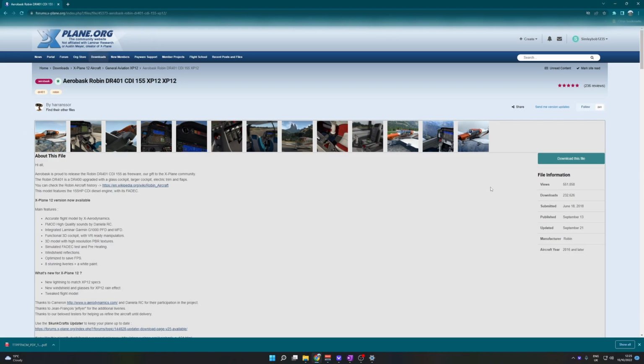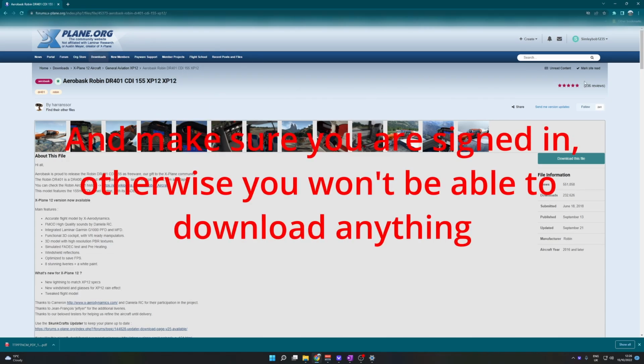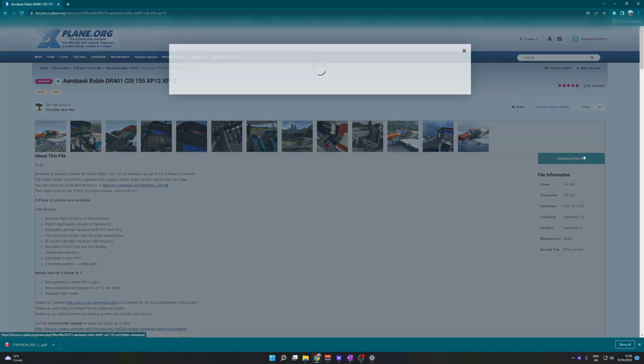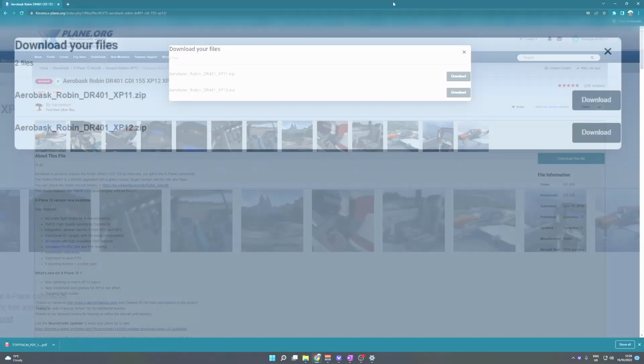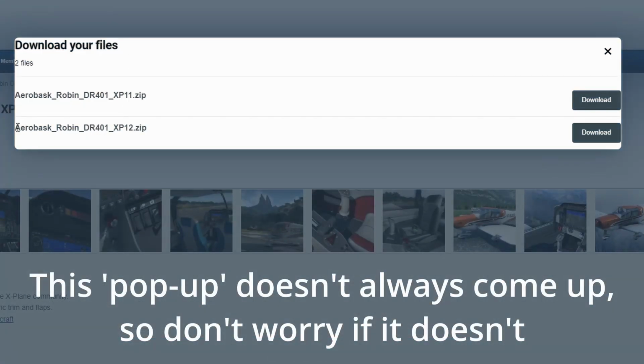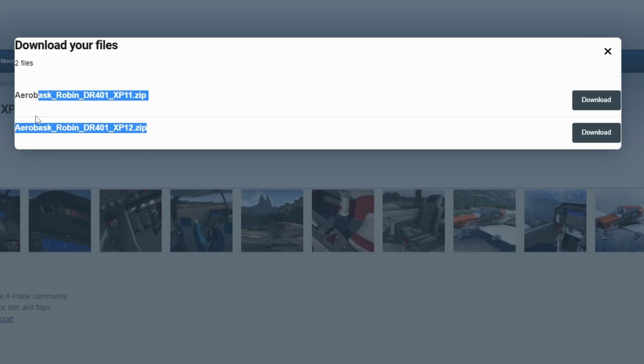To download from this website, called forums.xplane, I will put a link to it in the video description, and a link to this file as well so you can follow along. You've got to create an account, so I think you create it somewhere up here, it'll say sign up, and then this button will appear. So we're going to press download this file, and if you look very closely at the file name, it'll say X-Plane 12. This will probably be the same for most aircraft, say an X-Plane 12 version or an X-Plane 11 version, and just download whichever one you want for your simulator.